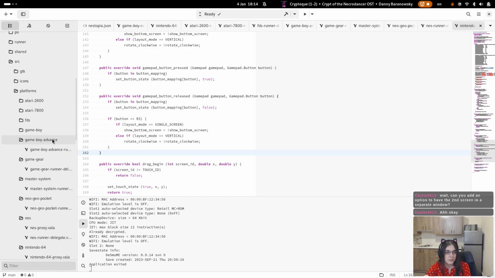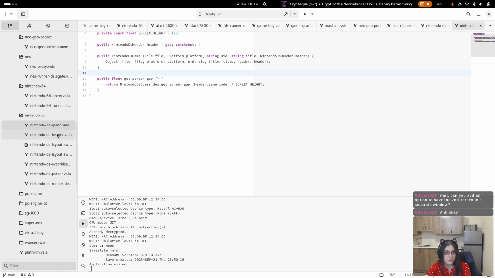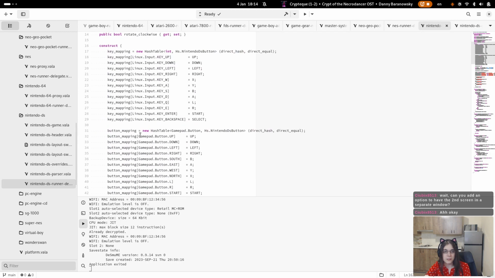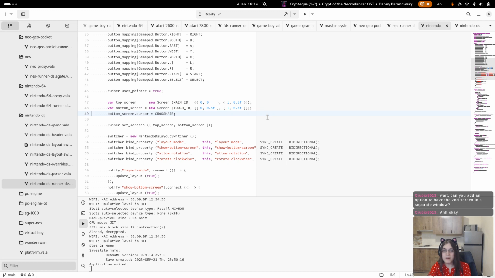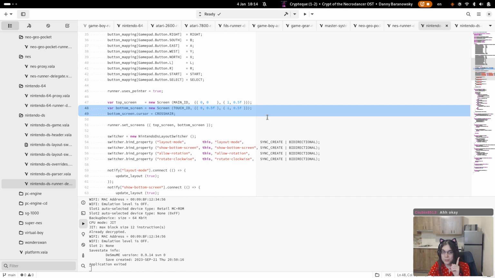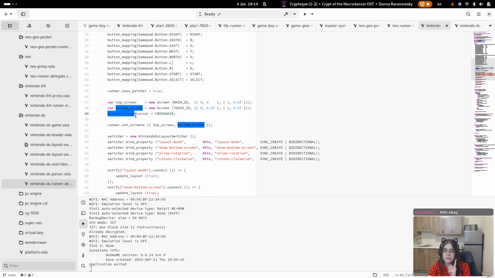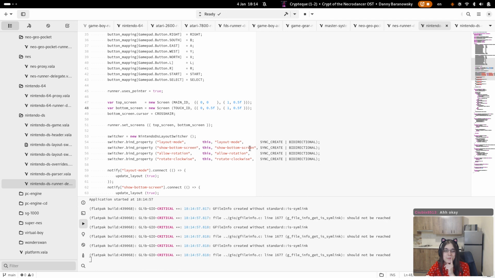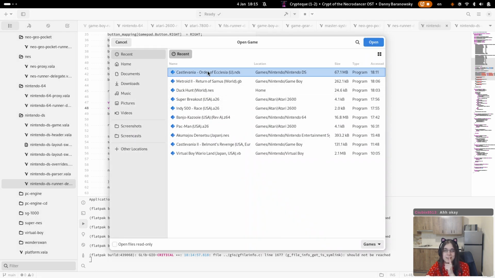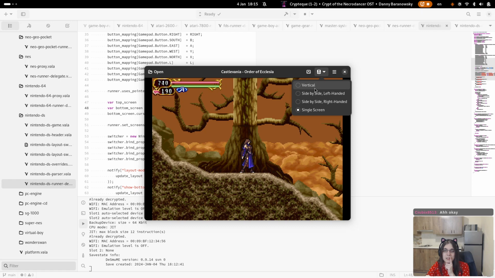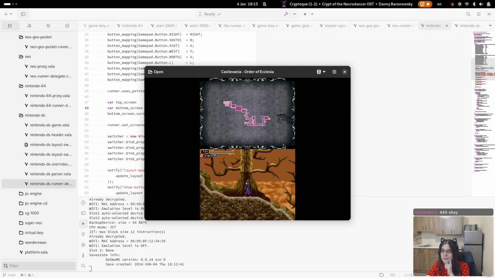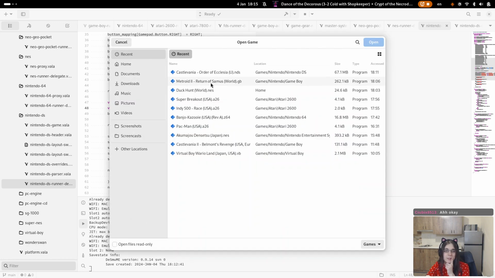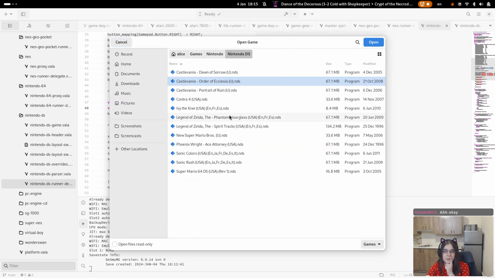Where is it? Yes, the layout switcher overrides. I think it's in the runner as well. So I defined two screens, which is completely front-end side. I only use it because not only is it all animated and fancy, I change the cursor only for the touchscreen. Well, it's not that visible in this game. Also, it's slow.